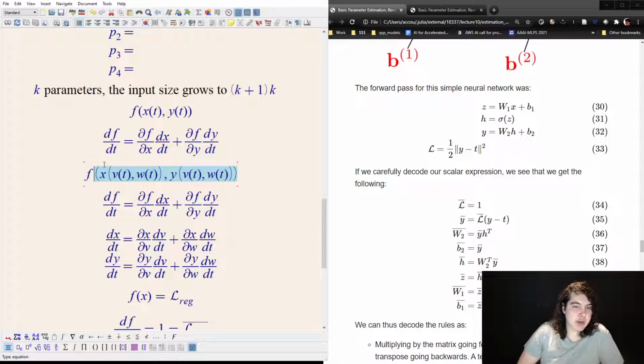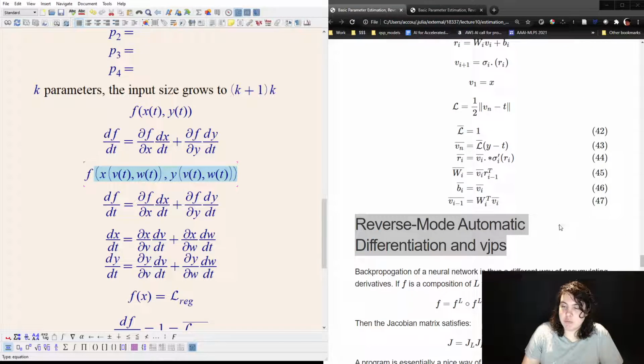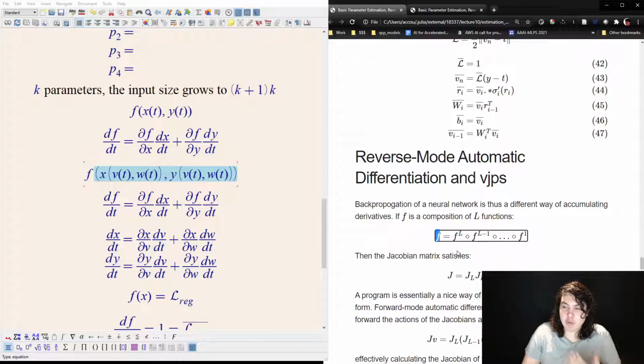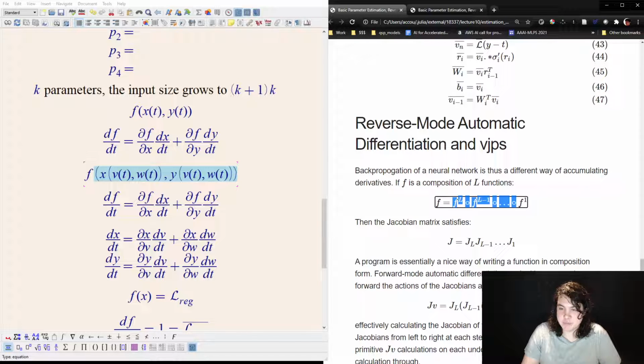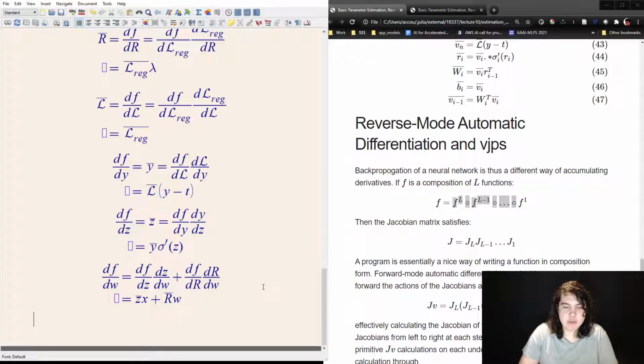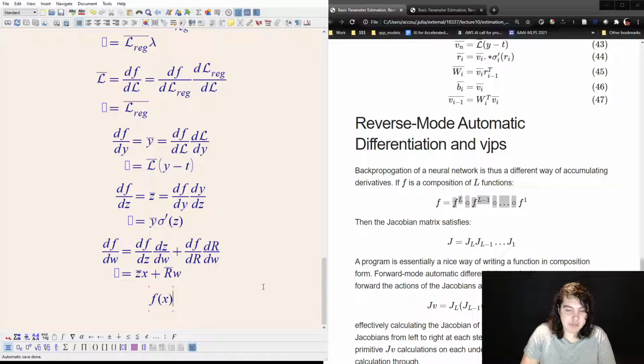Right? So mathematically, let's write down what we're trying to do. Our whole function is just L different composed functions. So what we have is f of x. Well, this function f is equal to whatever our last function is.